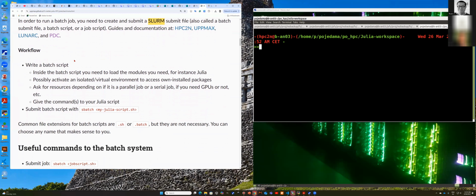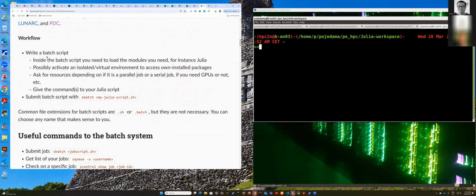So what is the workflow? We can write a batch script, a batch file as we have seen in the previous day, if you were there. And then here you specify the modules that you need, also the possible isolated environments that we have studied today.